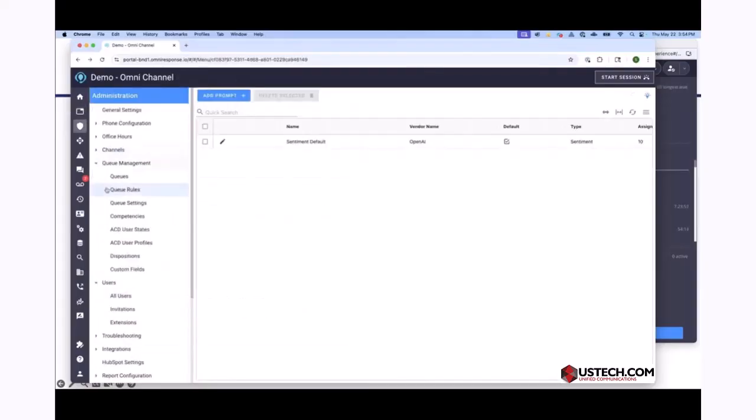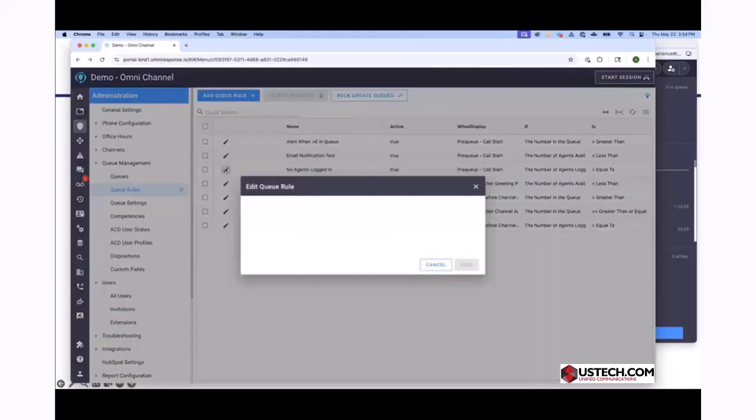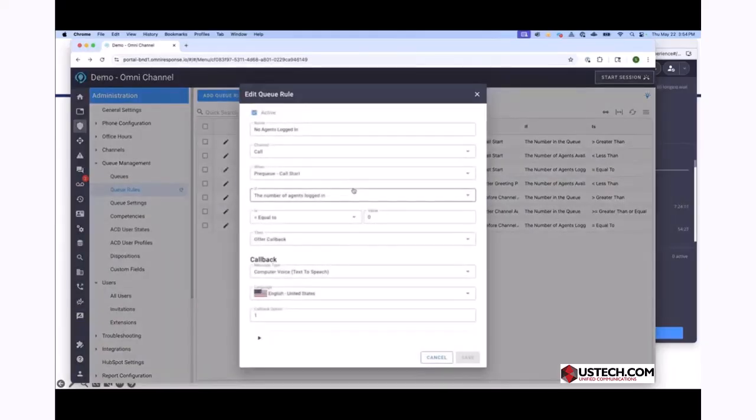So let's see, my last minute is for Q rules. These are some examples in here, but these are rules you can put in place to help run your contact center a little bit more efficiently. For example, I have one here that says no agents logged in. The way this works is it gets applied to a call queue, and right after someone hits that option to go to that call queue, it's going to take a look at that call queue and say, if the number of agents logged in is equal to a value of 0, then offer that caller a callback. Don't send them to a call queue, have them wait for 2-3 minutes listening to the queue music, and then send them off to voicemail.